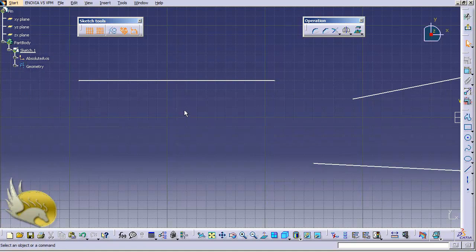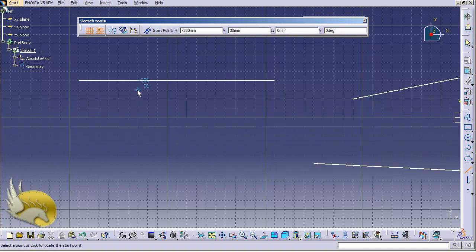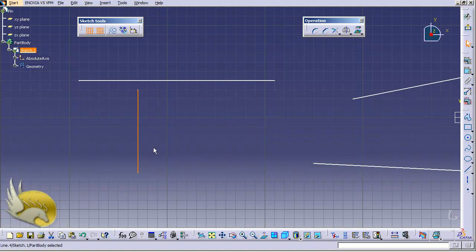Okay, now I want to show something else. This is the default behavior of Catia, but if I want to draw this horizontally but I don't want to add the constraint, what should I do? So I go and disable these two geometrical and dimensional constraints, and I try to draw another line that's going to be, for example, vertical or horizontal, doesn't matter which one. I draw this line. Now you can see that there is no constraint assigned to it, although I try to have it vertical. I can assign a vertical constraint to this, but let me do something.